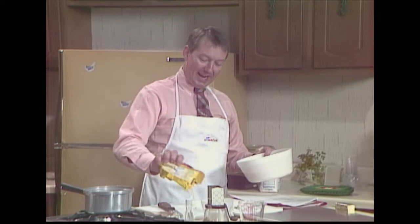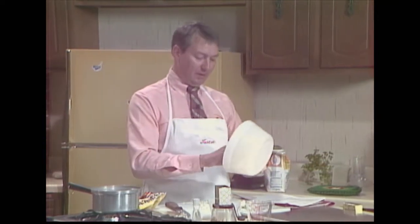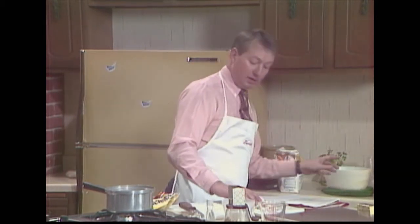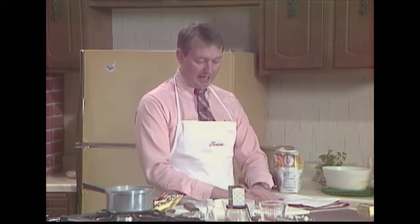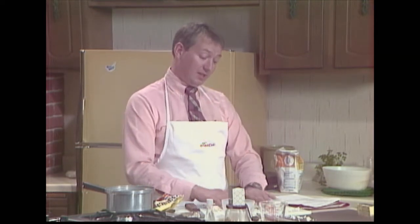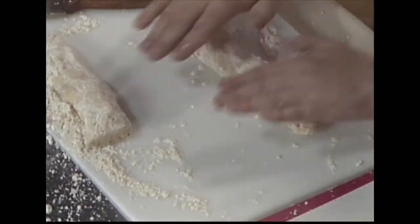Now, we got to roll these into fingers. How do I do that? I guess with my bare hands. I'm just going to put a little of that on the outside so it doesn't stick to me. And I'll just knead it a little bit. I'm just kneading it out. I'm just going to keep kneading this around. I'm going to cut that in half so I don't run out of space.